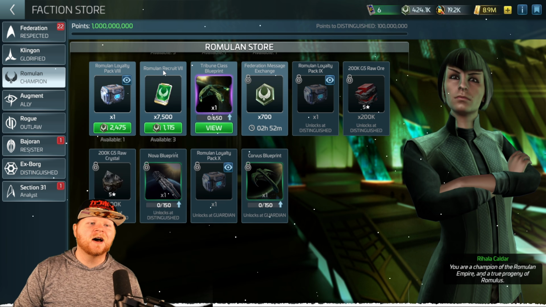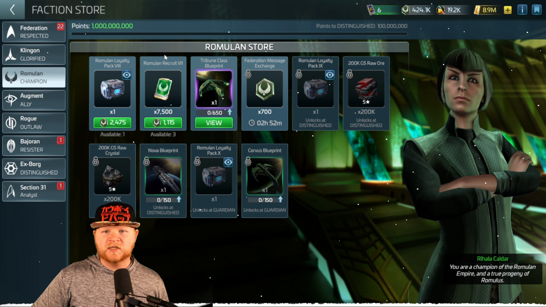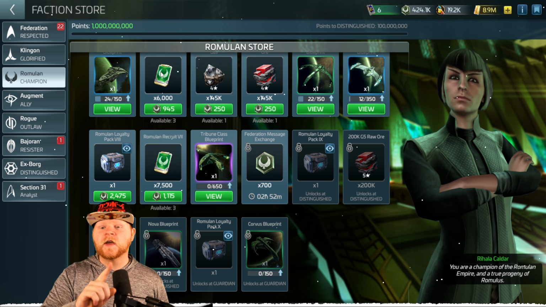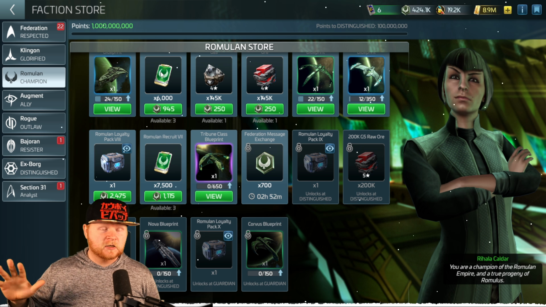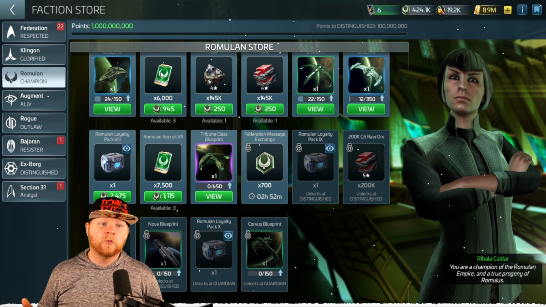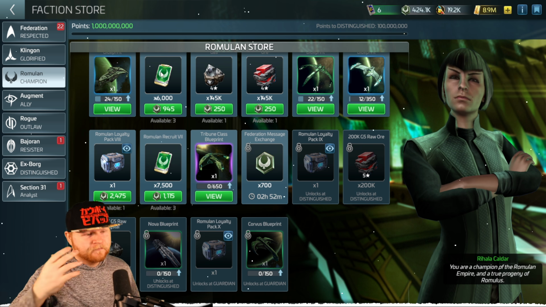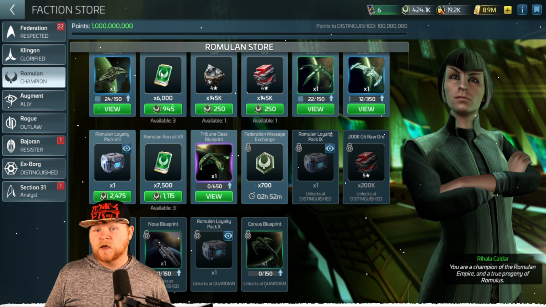Now, the Nova is unlocked at Distinguished, which is 1.1 billion reputation. So 1,100,000,000, you can start pulling it. Now, the cool thing about the Nova right here is that you can actually pull it from all three factions. So whether you are Federation, Klingon, Romulan, any of them that are at 1.1 or higher, you can start pulling Nova blueprints.